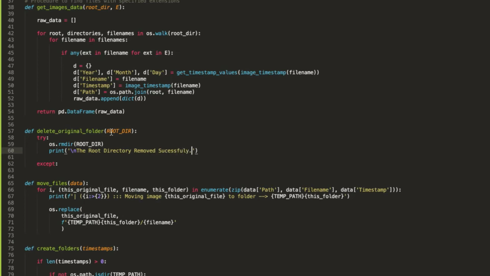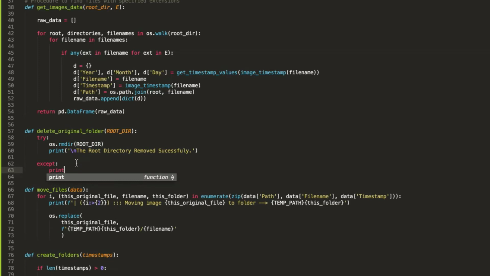So we are trying to remove a root directory. Otherwise we are printing the error on removing the root directory. So yeah, and for removal we are using the os.rmdir function.